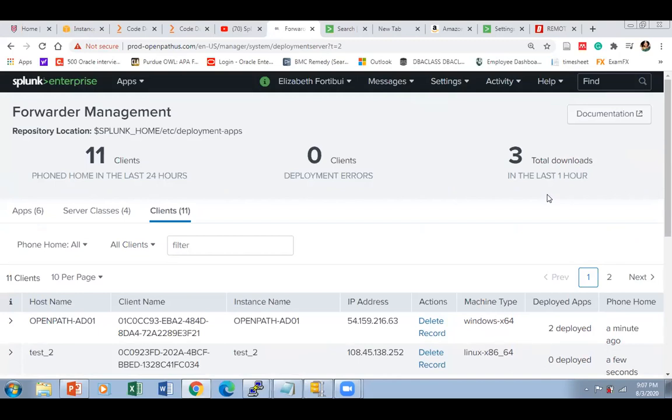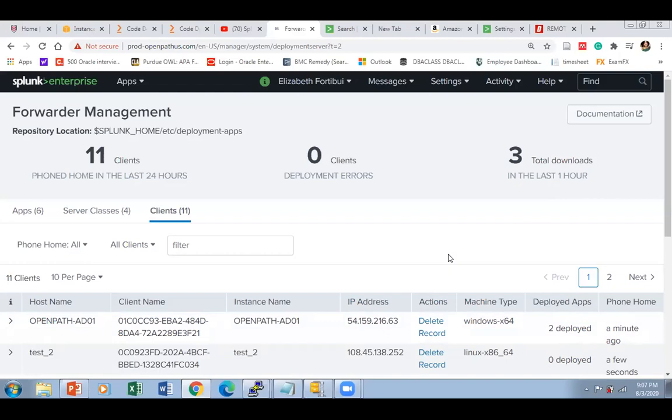So where is the deployment? Where are you the deployment server? So how do we verify that we can see your server? It has to show open path. Right. So the screen we're on right now is forwarder management.